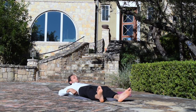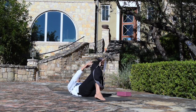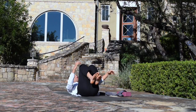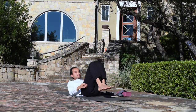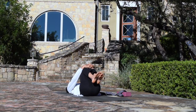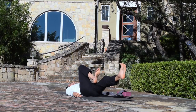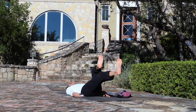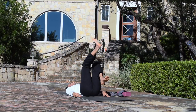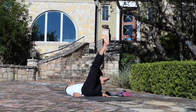We'll do the forward cycling and then the backward cycling. Inhale, bend the knees onto the chest. Hug your knees. You can keep your head down. Okay, now straighten the left leg and do the forward cycling motion. Okay, make nice big circles. Start doing the forward cycling. When you bend the knee, bend it all the way. When you stretch the leg, stretch it all the way.